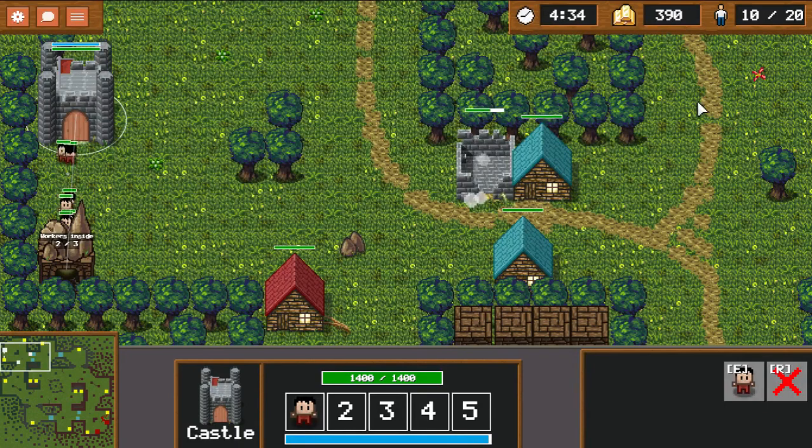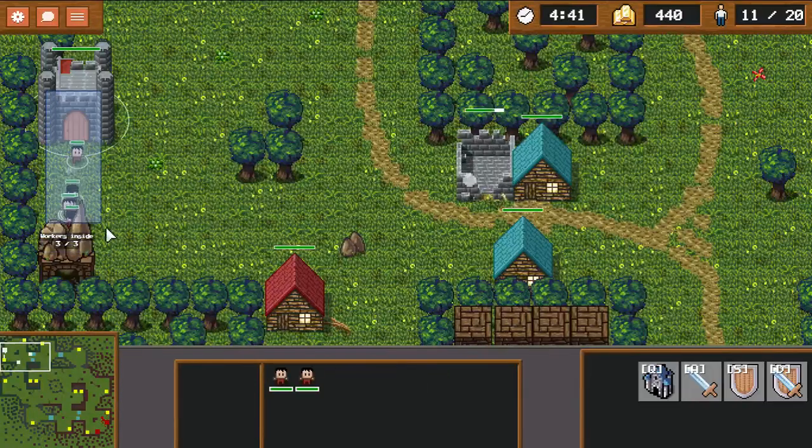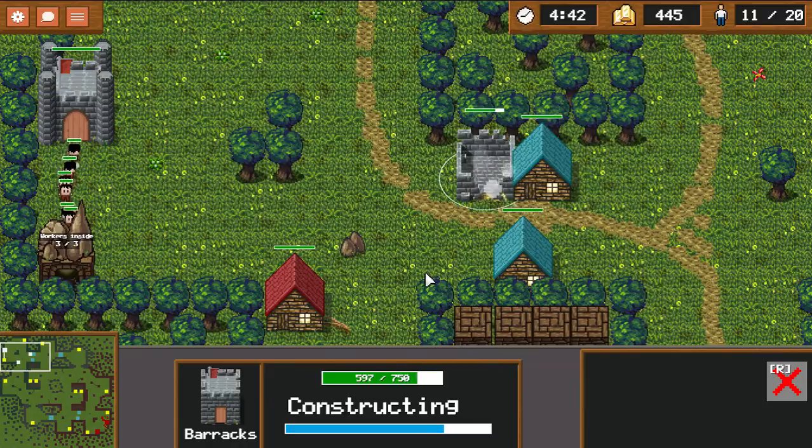Now, you'll notice that when this guy finishes, I have 11 population to 20 supply. I don't have 11 guys in the gold mine. I just have 10 guys in the gold mine and 1 guy building this barracks here.